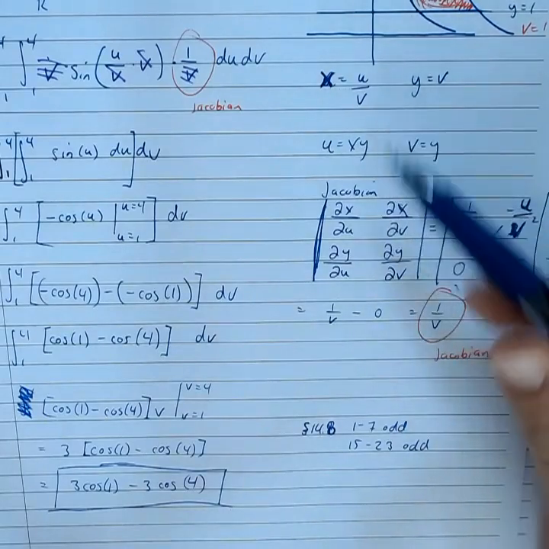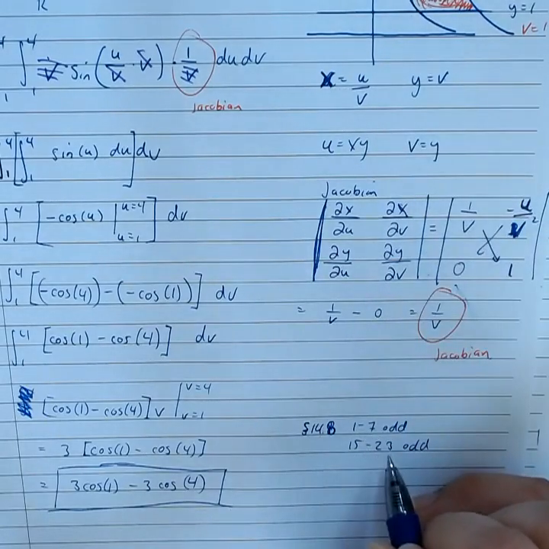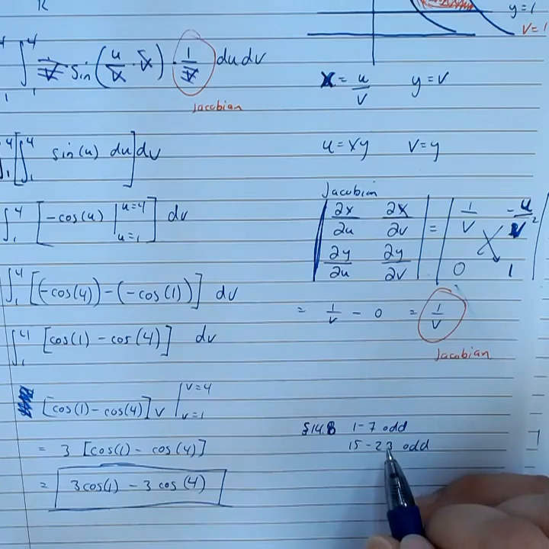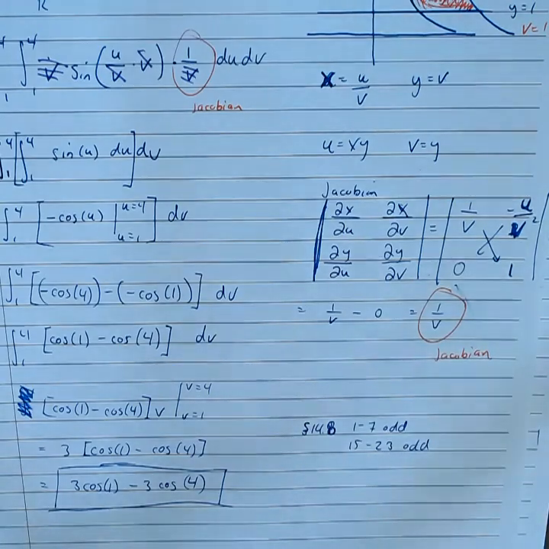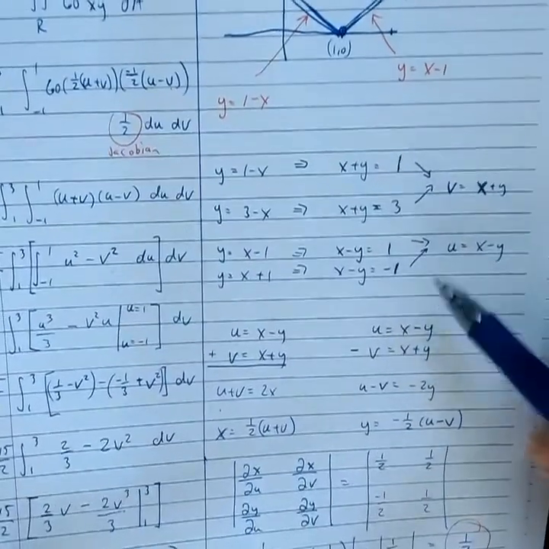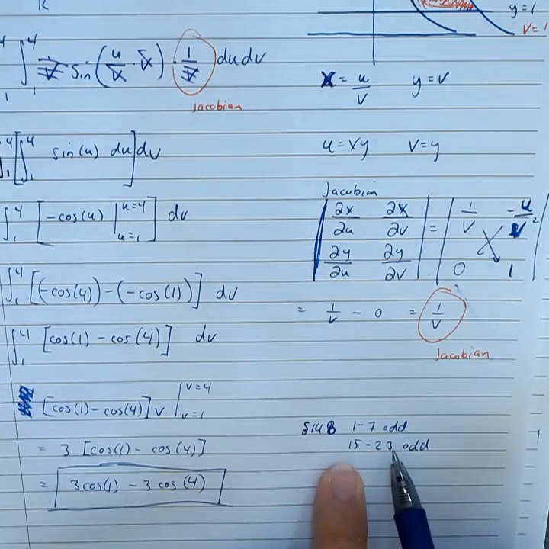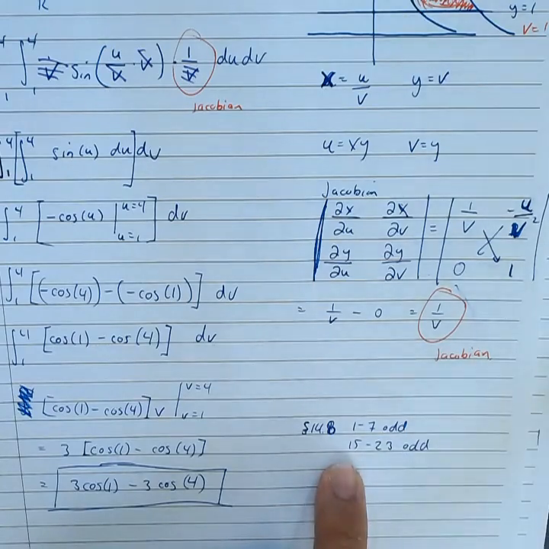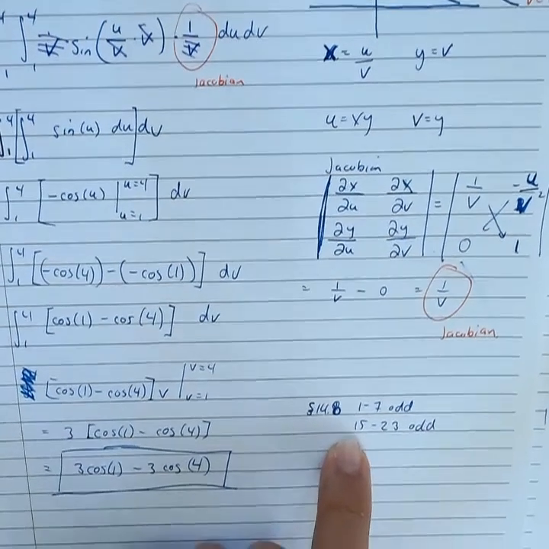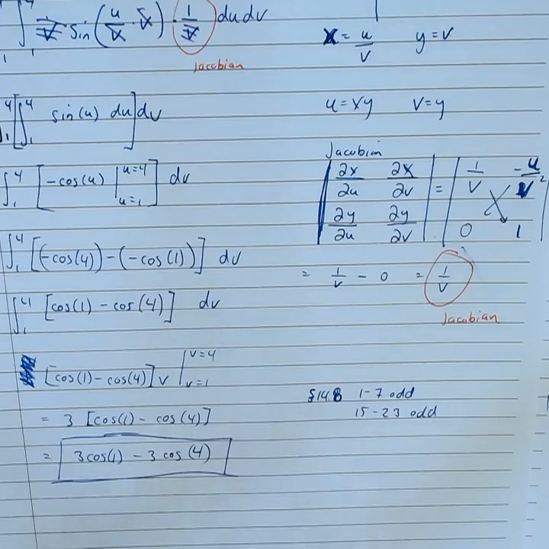They'll tell you that. But the very last two, 21 and 23, will not. It'll be up to you to find out what your boundaries are, what your transformation is. However, the last two are also very simple regions. One's a parallelogram and one's a triangle, I believe, or something like that. Oh, sorry. One's a parallelogram, one's a square. So here either you'll be given the boundaries or the last two you'll be told to find your own, but the shape will be very, very simple so that you can do that.